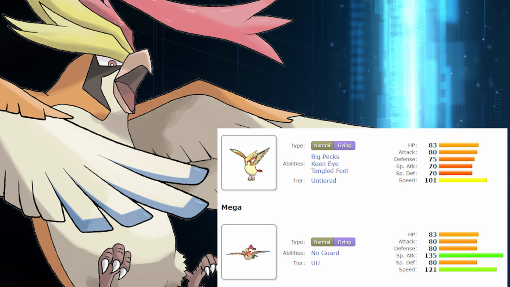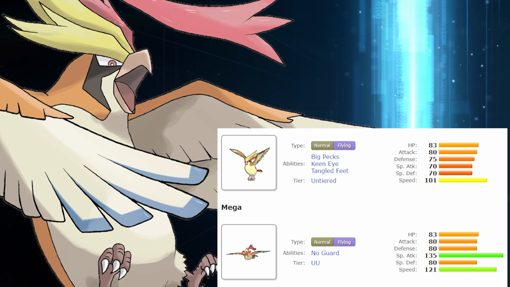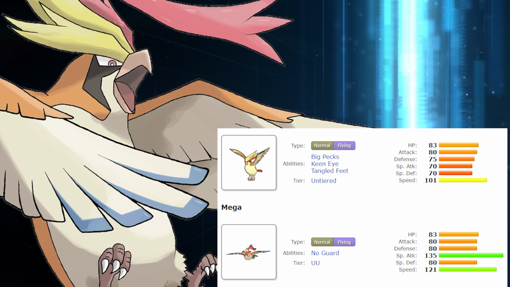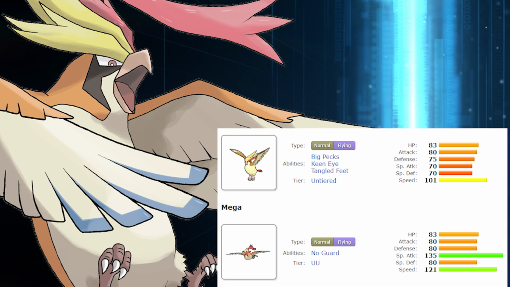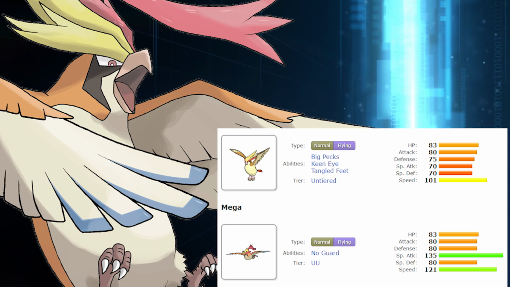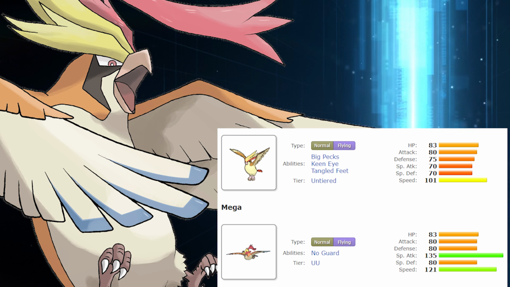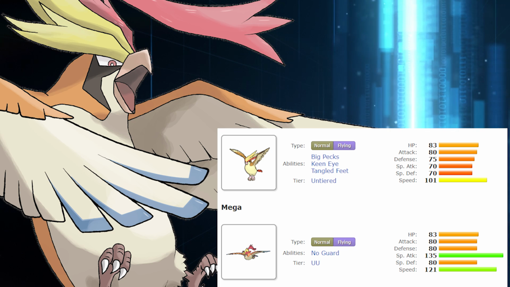So, obviously, we're going to be making use of the ability No Guard. What No Guard does is grant 100% accuracy to all moves. Now, the flip side of No Guard is something some people don't know or just forget. Say you use a one-hit KO move on an opponent. If someone uses a one-hit KO move on you, it will always hit too, because that same ability applies to yourself. So you could fly in the air or use Bounce, and someone can still hit you with something like Stone Edge. It's a pretty crazy ability, and we're going to be making full use of it.